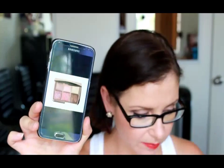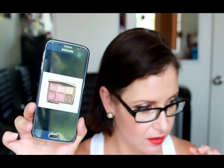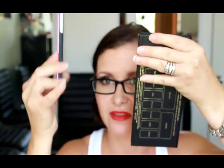I do think that it might be about the size, I don't really have anything in front of me to show you. Like maybe about this size of the actual shade and light palette. So there isn't a great deal of product in it, but it's great for testing out. And it has got 2 highlighting shades, 2 bronzing shades, and 2 blush shades. And I have been dying to try some of those blush shades and also the bronzing shades as well. So yeah, that's on its trusty little way to me in my letterbox soon.